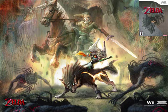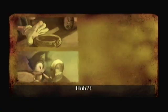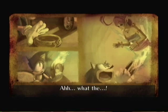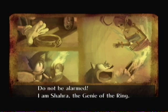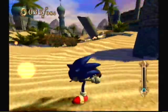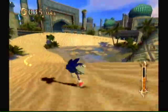were the main focus. The story starts out with our hedgehog sleeping and being awoken by a genie that pops out of a huge ring. She tells him that her world is being destroyed by another genie and that you have to save it. So of course, Sonic goes with her. You'd think that just one time Sonic would not be interested and say, hey, unless there is some kind of a reward, you're on your own. But I guess Sonic has a heart of gold.